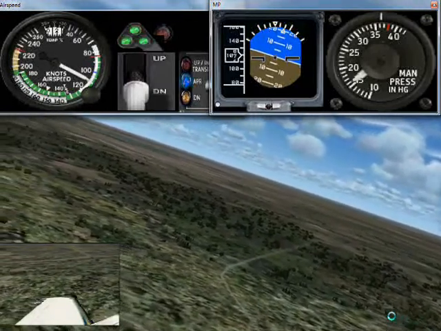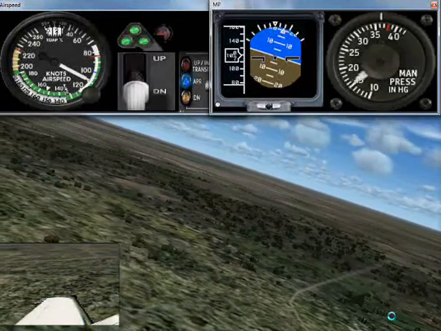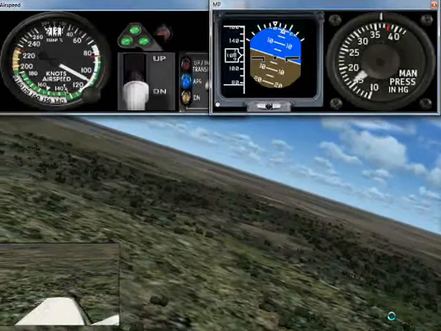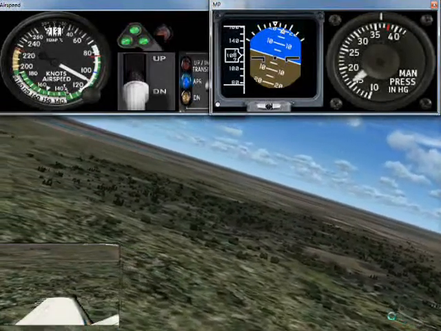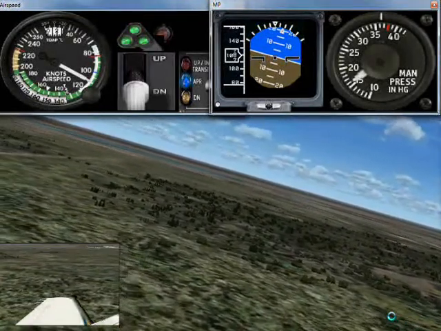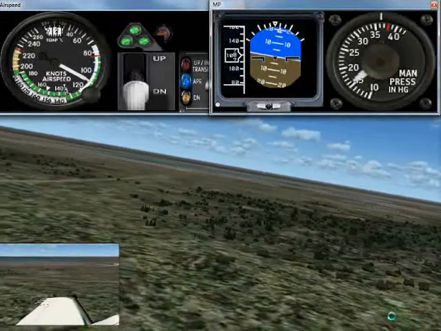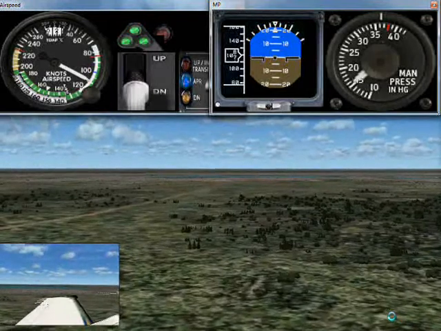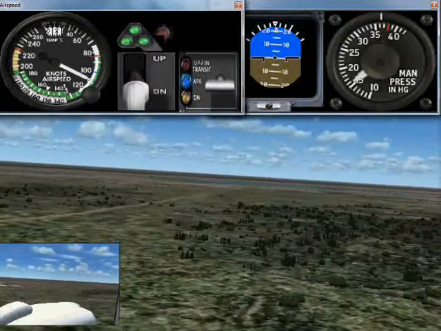After turning onto base leg, we can get a sense of being either high or low. Since we have no precise visual flight path, we can control only one variable precisely, in this case pitch attitude. Therefore, this is a power fixed situation, and if we are high or low, an adjustment in the fixed power setting is appropriate.